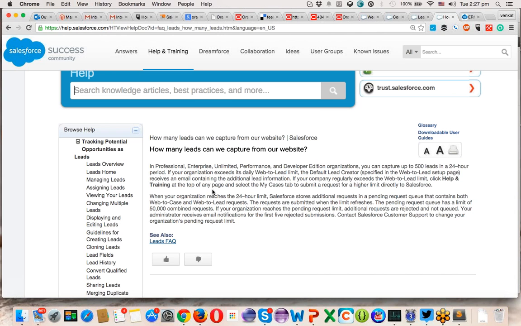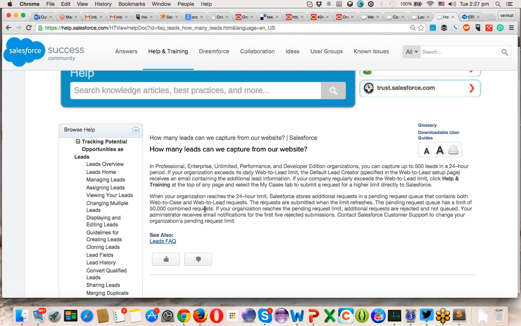Salesforce stores all the additional data in a queue which can hold up to 50,000 leads. Each individual request is a lead.